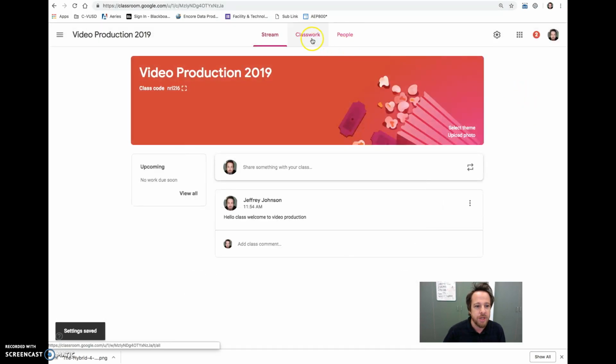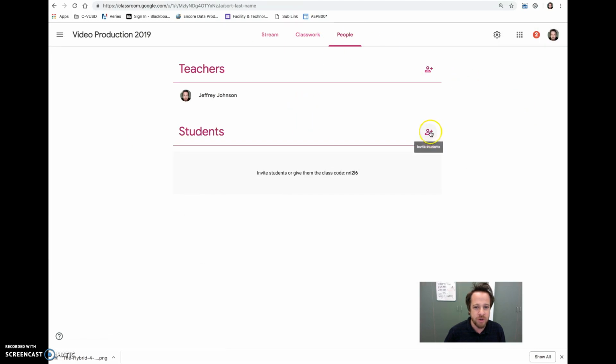Go and save it. People is where the students are added, and you can add students, you can invite students, or it's easier just to give them the code, and then they just import it and put it where it needs to go. There are options, especially if you do have Aeries as well, to also send invites to parents to be able to look at the stuff. And the thing is, I'm kind of hesitant about that. I'm like, okay, you're in high school, you should be nearly an adult, you should be able to know how to take care of it. But in these extreme cases where a parent is a helicopter parent, it's not a bad idea to do that. Just know that they'll probably be looking at your stuff constantly.